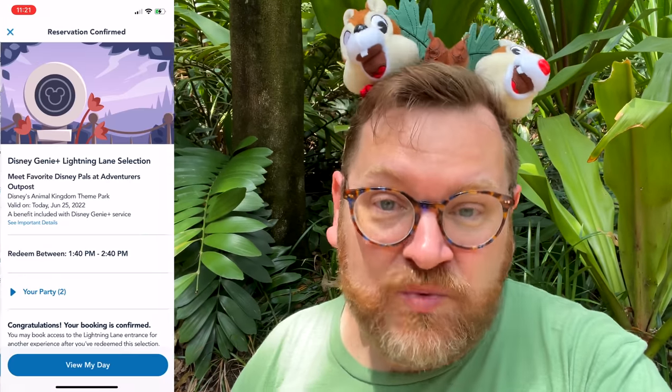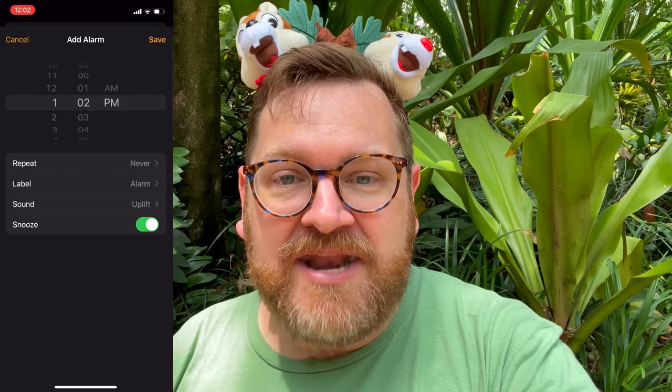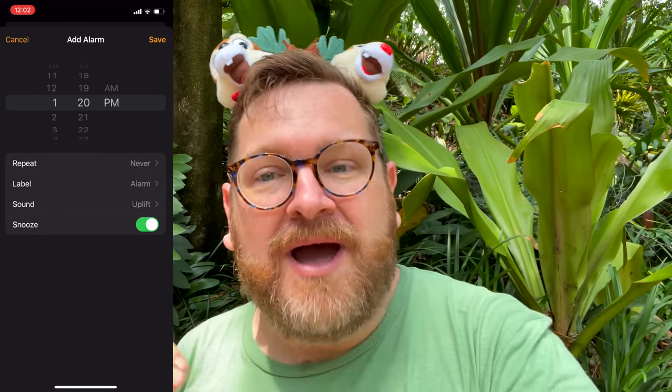So what we're gonna do is we're gonna invoke the 2-hour rule. Basically what that means is instead of getting to book our next Lightning Lane when we badge in at our next ride or show, we are going to get our next Lightning Lane 2 hours after we booked it. So if you're not sure when that time was that you booked your last Lightning Lane, all you have to do is go in, try to book another one, and it'll show you on the screen when you're able to book your next attraction. What I definitely recommend doing when you see that time, go into the clock app on your phone, make an alarm for yourself so that you remember to book that next attraction. For us, that's gonna be at 1:20, so I already set my alarm, I'm ready to go.